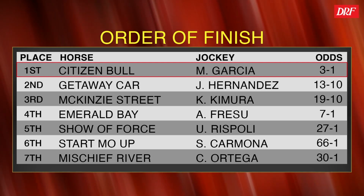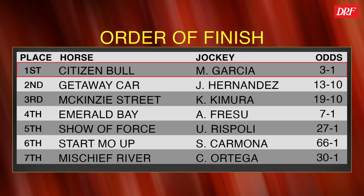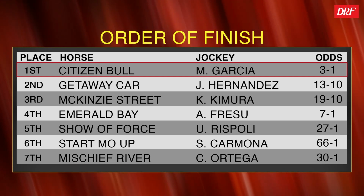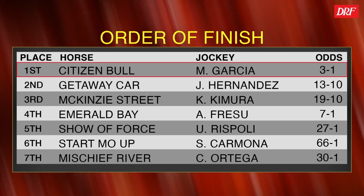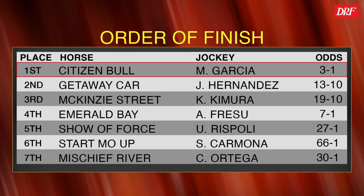The other thing that I just really appreciate about him, Dan, especially when you go back and look at his first two career starts, is that he broke his maiden first time, going 5.5 furlongs, and he didn't look like a horse who really relished that shorter distance. It seems like he just won that on talent alone. He made his next start in the Grade 1 Futurity and finished third.